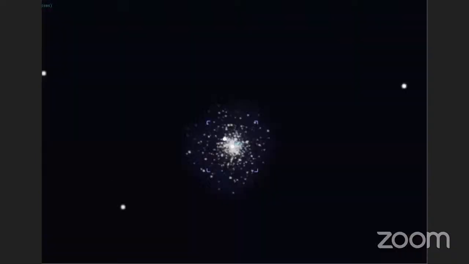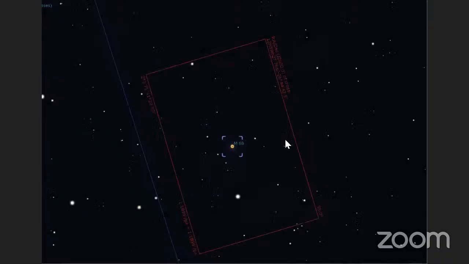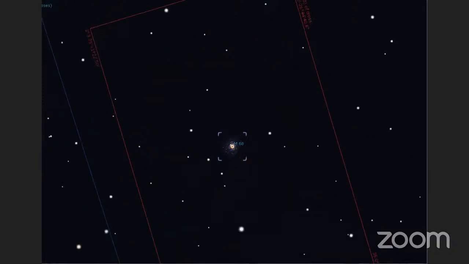So this is the globular cluster. And as I showed you in Stellarium, this is how the globular cluster looks. To confirm what we are seeing, if I take the size of my camera, you see that the size of this globular cluster is so small when compared to the whole frame.